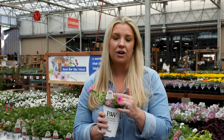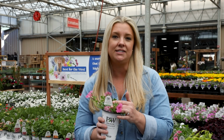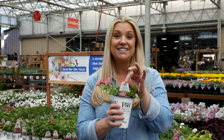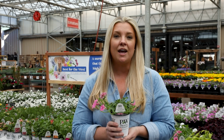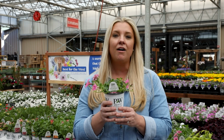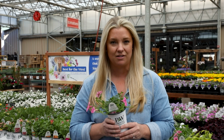When I started off gardening, I was really nervous. I was going to kill every single plant that I brought home from the garden center. I brought home 7 of these Supertunia Vista Bubblegum that I found at the garden center, and I planted them. I watered them, I fertilized them, I took care of them, and they blew up in my garden. I had every single one of my neighbors stopping by to give me compliments on my Supertunia Vista Bubblegum, and from then on, I was hooked.